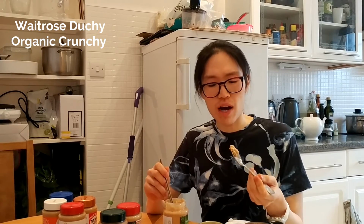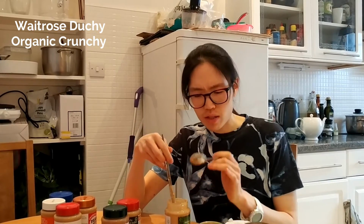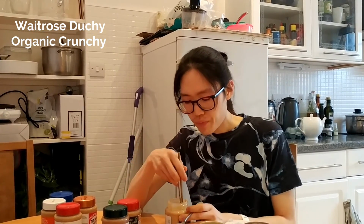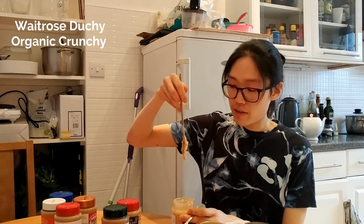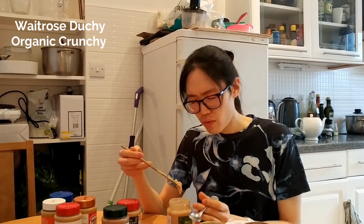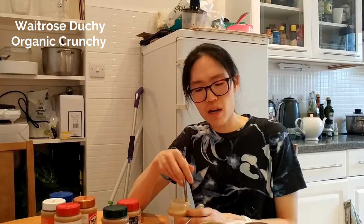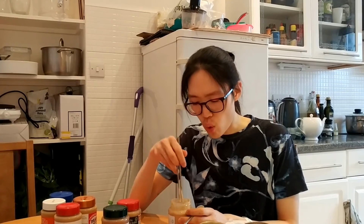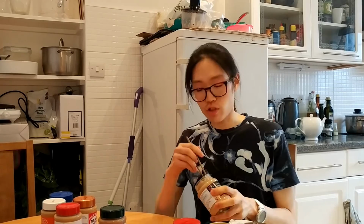One thing I have noticed is that this one is a lot more beige in colour, less dark, less brown. This one has very, very large pieces of the peanuts, similar to the Whole Earth and the ManiLife. It also has a lot of those peanut pieces spread out. It's very thick. Quite salty, doesn't have as much of that richness that I've had with the ManiLife or the Whole Earth, nor that natural sweetness. Onto the Sainsbury's Organic Crunchy Peanut Butter now.